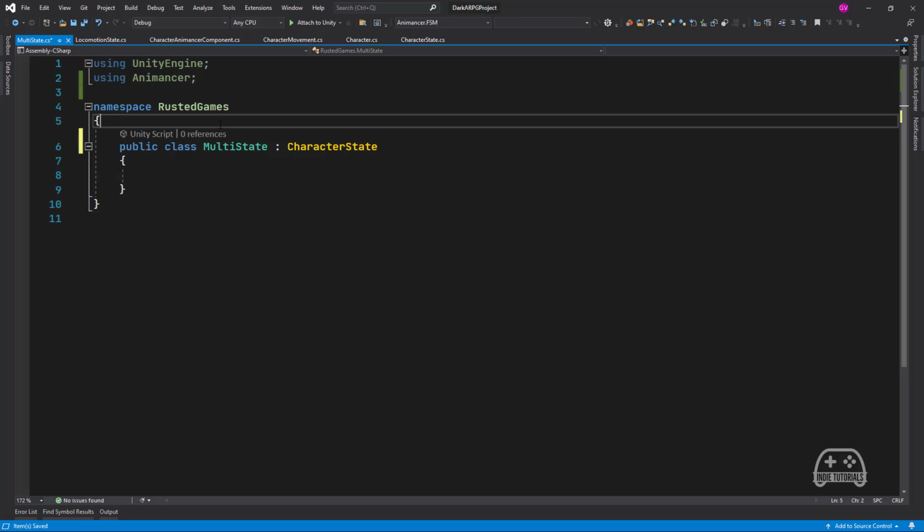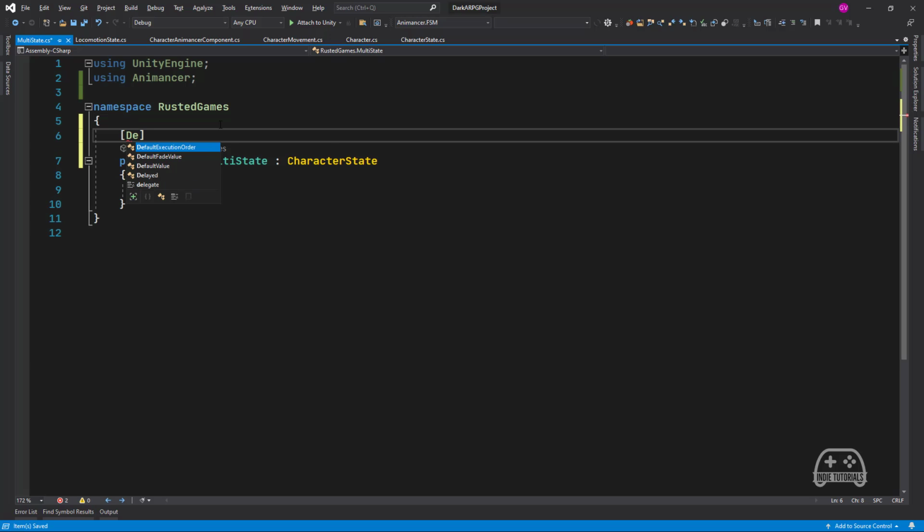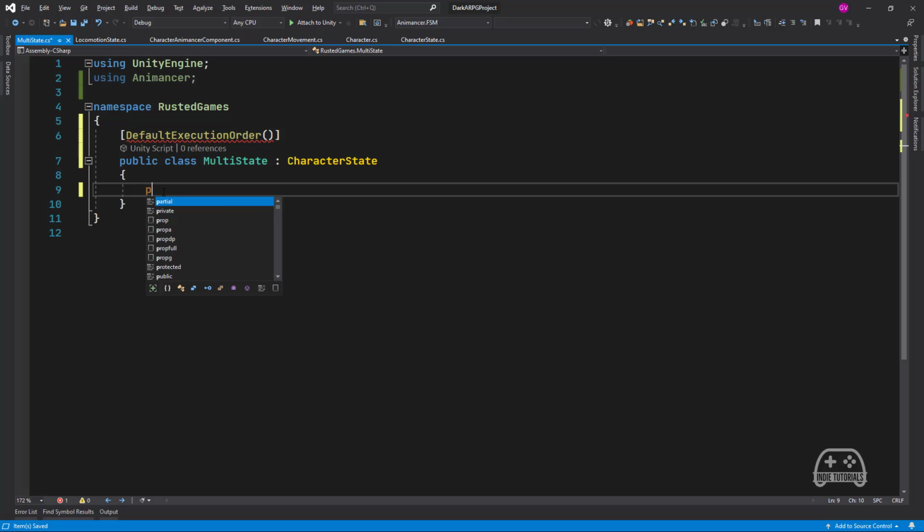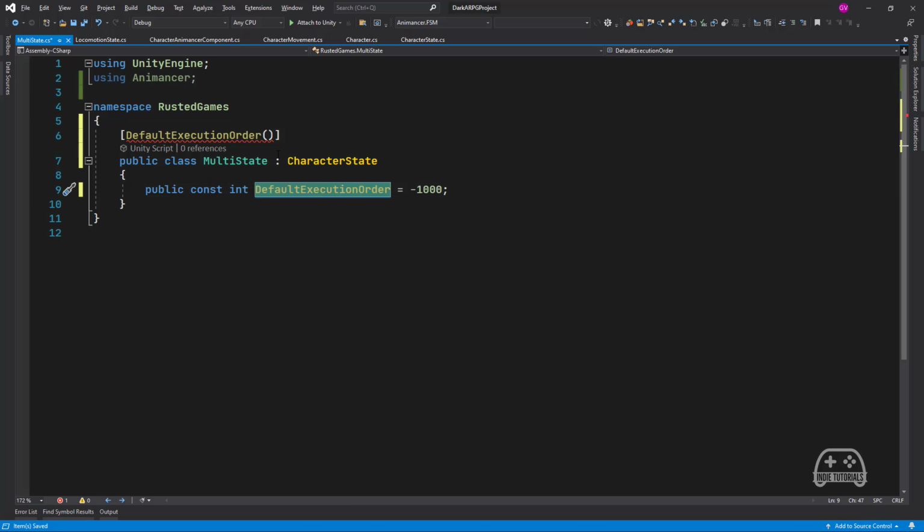So let's add this default execution order, and instead of hard coding this, let's create a constant to store the value we want to put there. There we go, and let's put this constant over here.